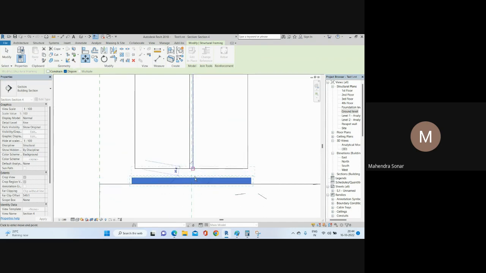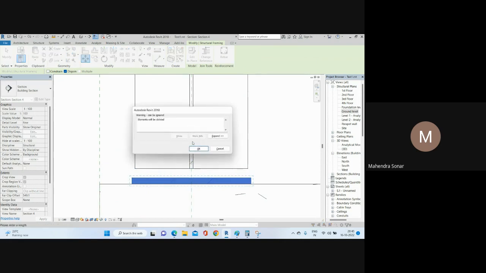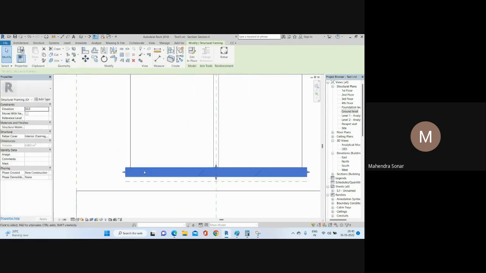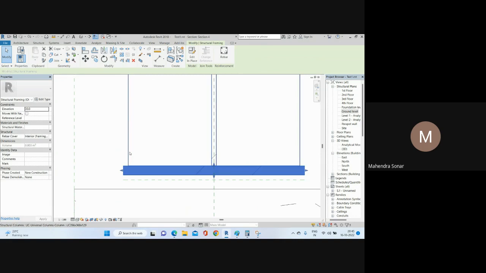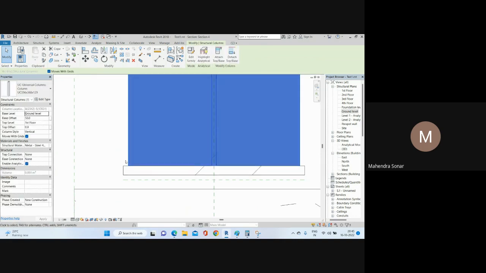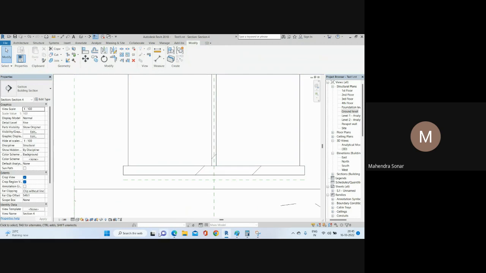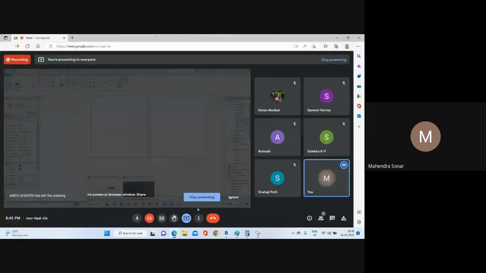So if you select this joint, your ortho is horizontal as well as vertical active here. So I want to give here 30 mm. Click here OK, right? So you can see this plate is exactly below the column here. What we did, first of all, you need to give the offset, total distance 30 mm grout and 20 mm plate. Okay, so I hope everyone is with me. Yes.